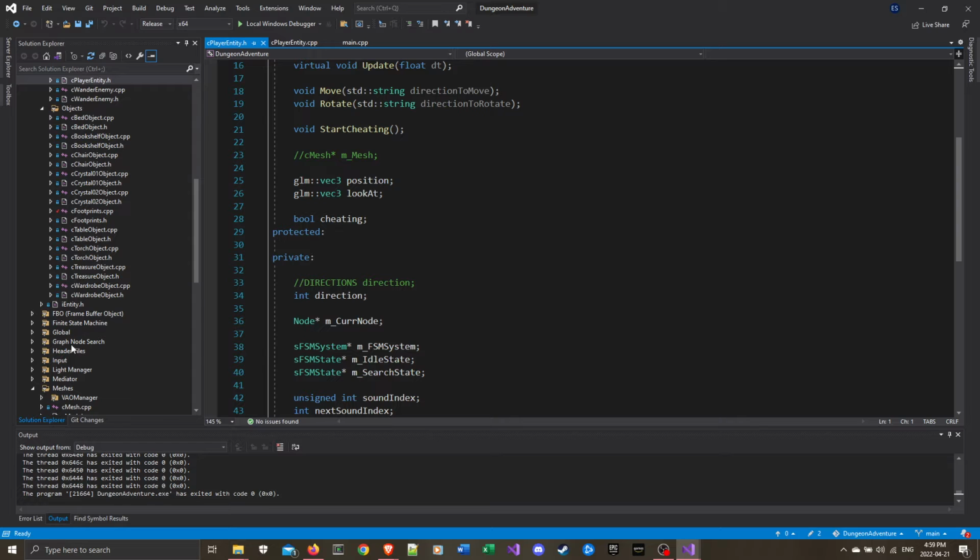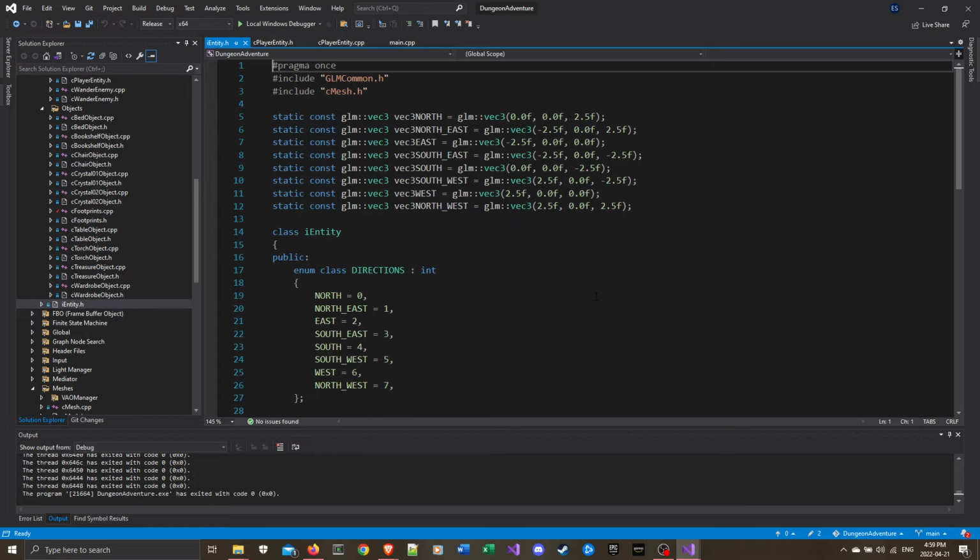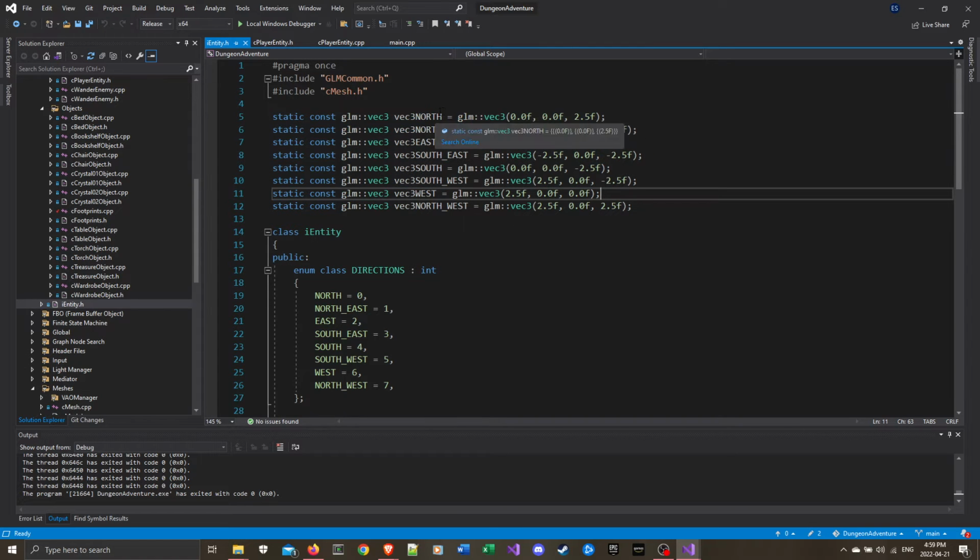Oh, right, I should talk about iEntity, which is the base interface class that everything else inherits from. On this, I have GLM, comment, and mesh, and I have these static constants for each of these vectors, which are the direction that you have to move to go from one node to another.